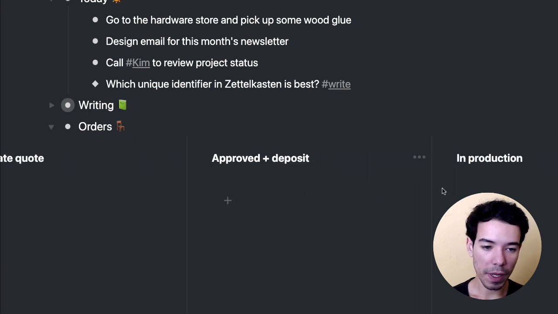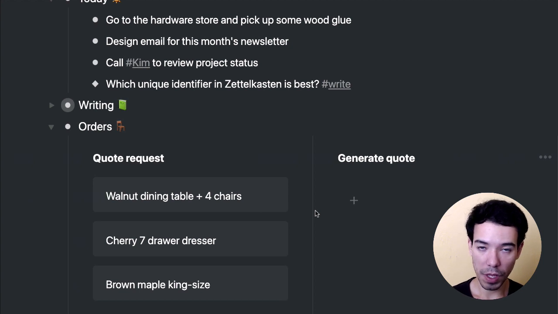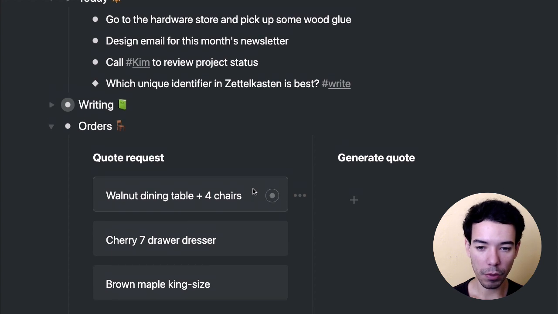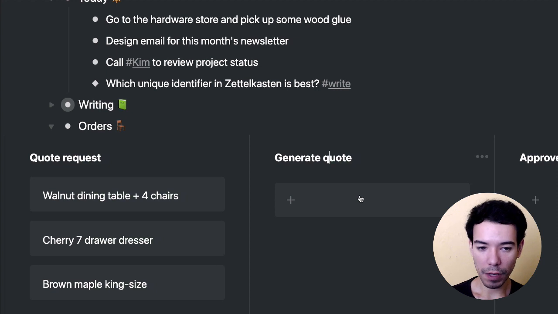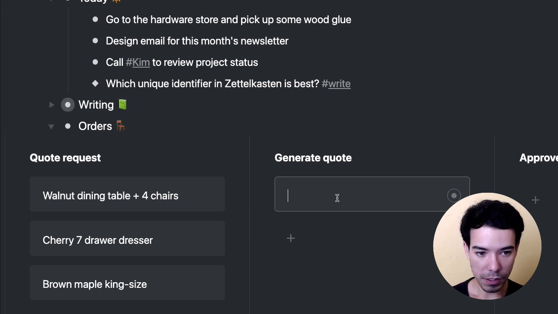Another thing you can do if you don't want to create too many steps in your board is subdivide a section. So let's say, for example, you receive a quote request from a client. They want a walnut dining room table with 4 chairs. Cool. Okay. So the next step would be generating the quote, but there are actually 2 steps, right? One is the work that you need to do, which is decide that you need to generate the quote, and you might need to do something else first, and then you finally actually have the quote, or you send the quote. So what we can do is, instead of just moving the card, we can create a sub-step within this column. So we'll go something like, let's say generate quote.